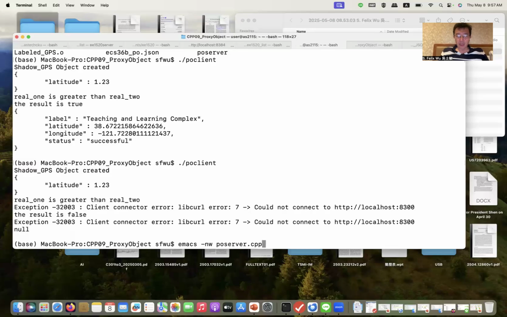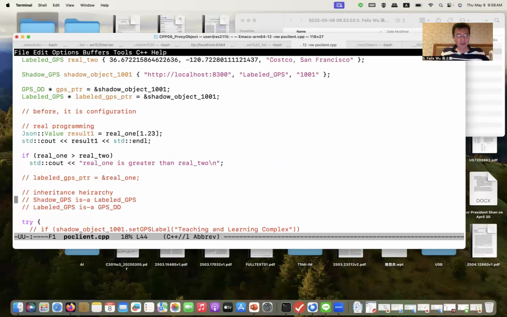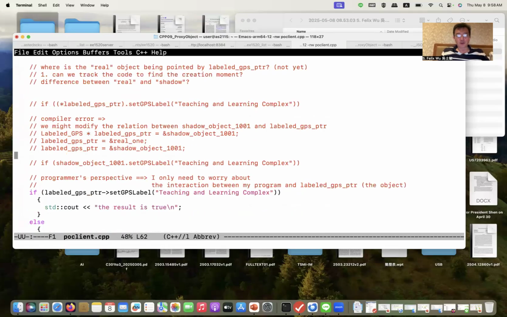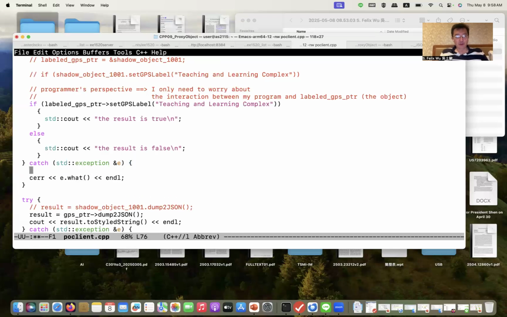Let's first go to the PO client.cpp. Okay, you see that there is one particular place that has this try clause and catch as a standard exception. So I'm actually going to print a message over here. I would say printf.